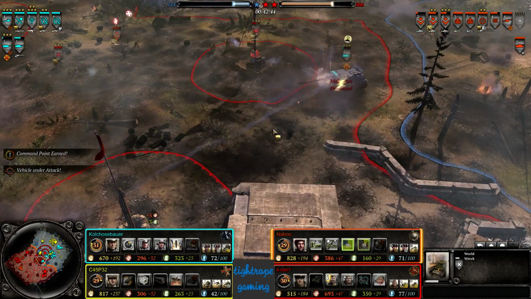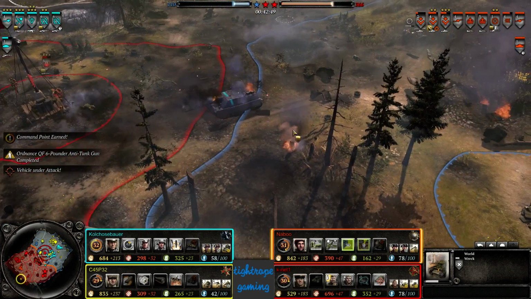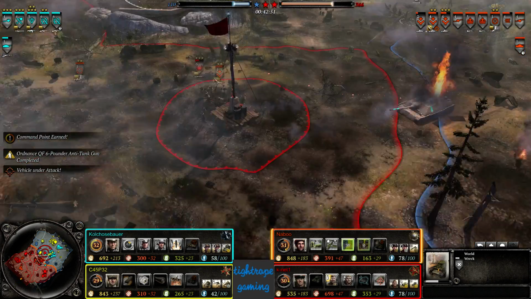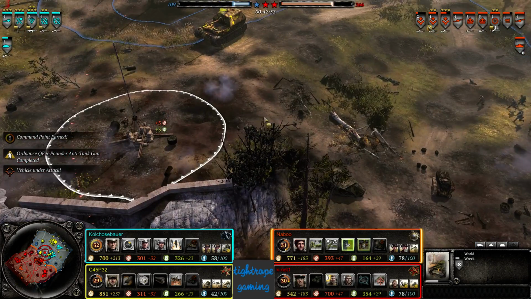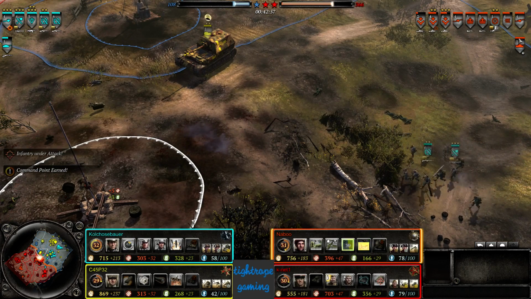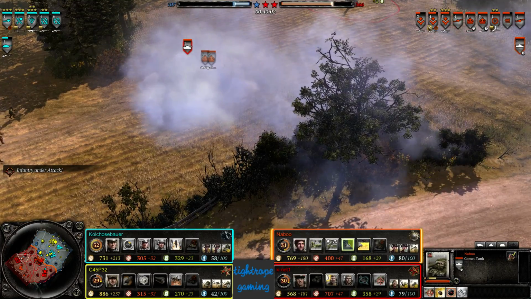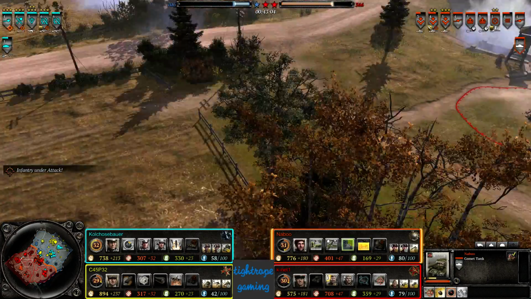Or was that the JP4? I don't know. Looks like the JP4 is going to go down though. Probably a worthwhile trade though, taking out that croc. Did they kill the... No, Comp's still alive. Oh, is that why? Is that why this thing stopped?